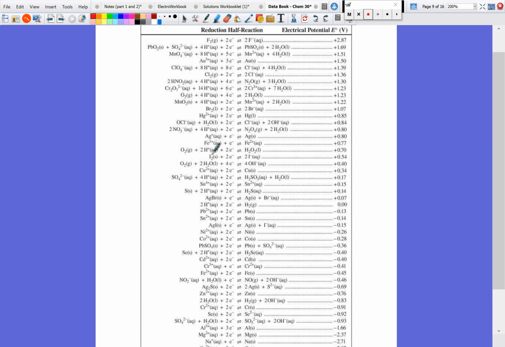But if we were to get a new half cell, like silver, being this right here, that means that if this was going to be a half cell, we're going to have to convert the 0.80 down to 0.00 volts. Well, how do we do that? Well, what we take is just we subtract the cell potential of this. And to get our new numbers for everything else, we're going to have to do the exact same subtraction. So that is what we're going to do here.